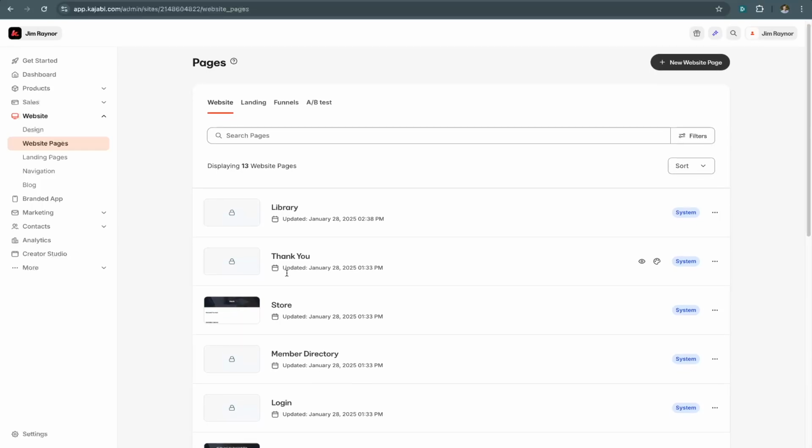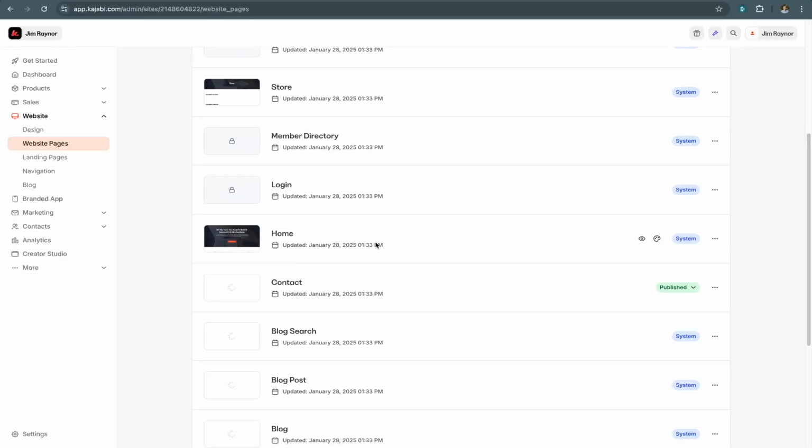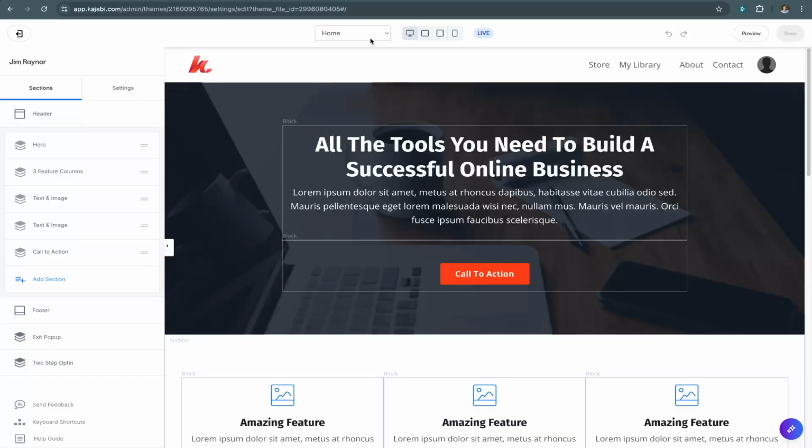Now, when you come into any of these pages, and I always just like jumping into the home page, you are going to see a bar up here. And this bar is a great way to navigate between the pages. So if you are working on your home page, you're done, you save it, and then you click up here and you come over to the About page.